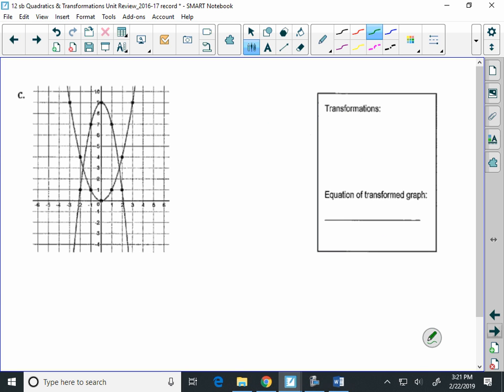Part C. Same kind of thing. And the same immediate response. Our parent function is here. I'm going to try to put it in red, and I'm going to have to erase it, probably, but that's the parent function, where our vertex is at 0, 0. And now that you can see it on there, I'm going to erase that, just because I think it complicates things. But now that you know which one's which, the first thing that I noticed, just like that last problem, was that we're reflected over the x-axis.